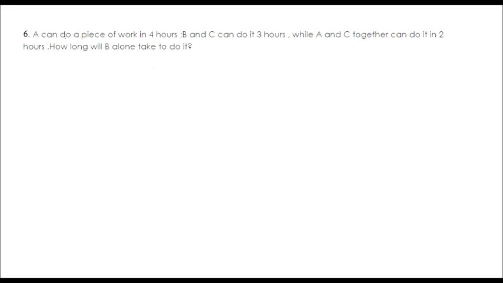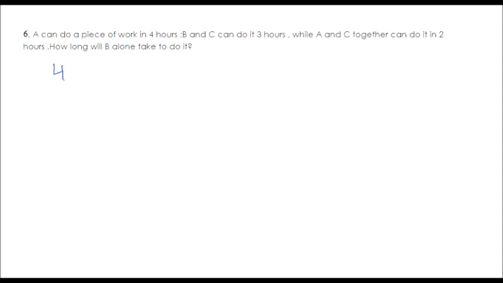So let us see one more problem. A can do a piece of work in 4 hours. B and C can do a piece of work in 3 hours, while A and C together can do it in 2 hours. How long will B alone take to do it? So you can use the same method.